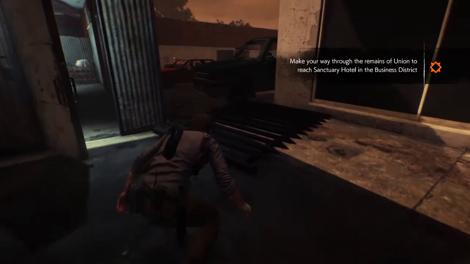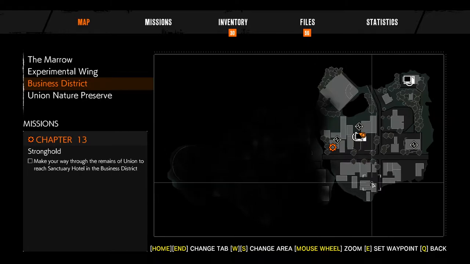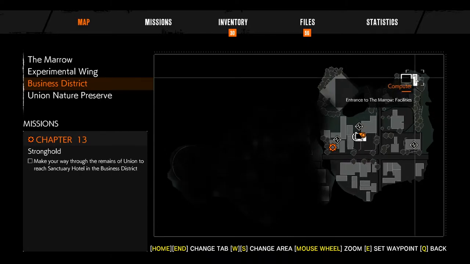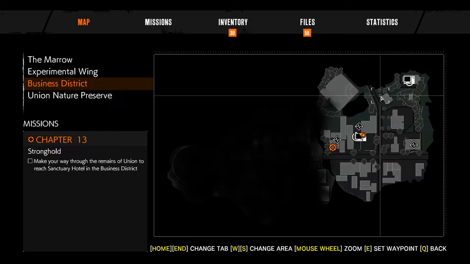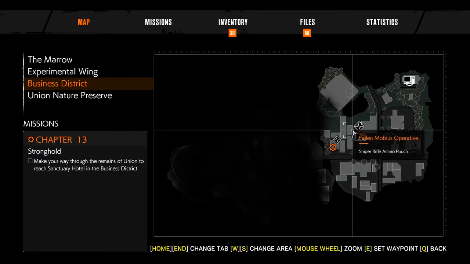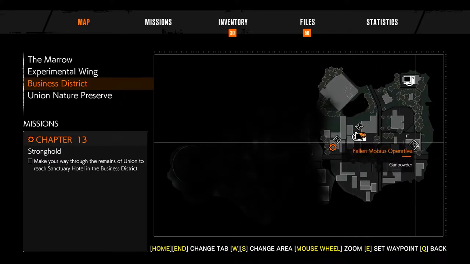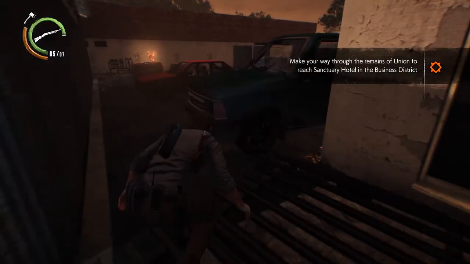Back out into hell. So, let's continue to explore. Where have we been? Started out here, I went over there. Evidently, I haven't been there. I think I've just been, like, here. Roughly. Sniper rifle ammo pouch, assault rifle ammo pouch, gunpowder. And there's, of course, where we have to go. So let's just go around unexplored areas.